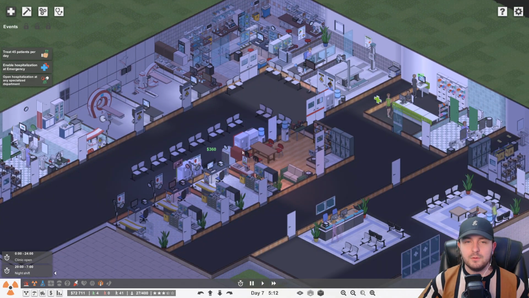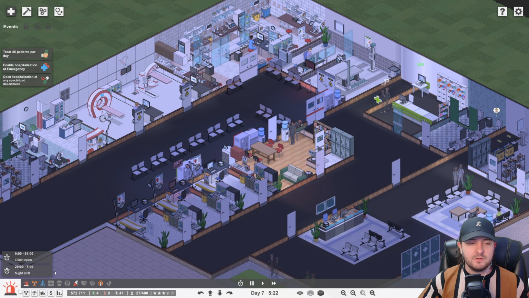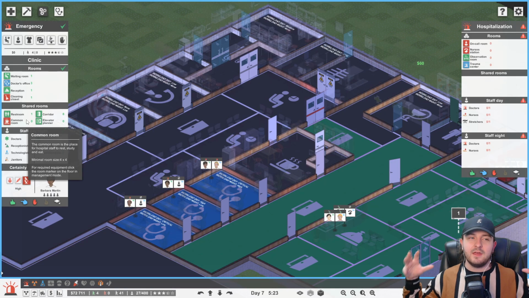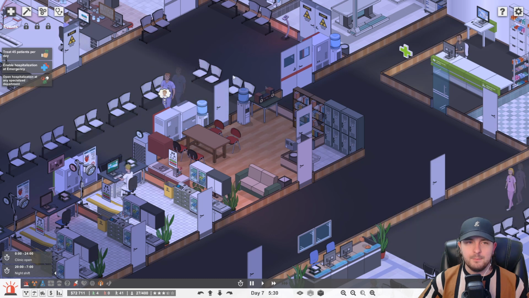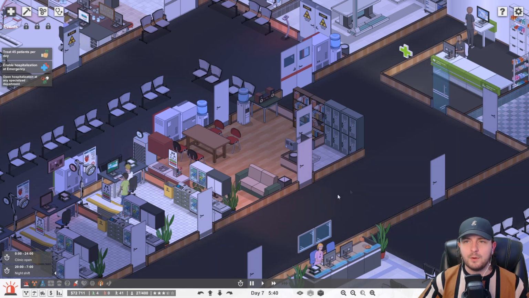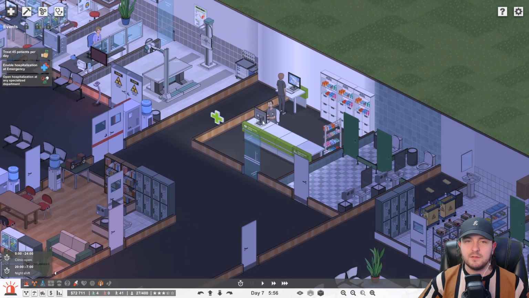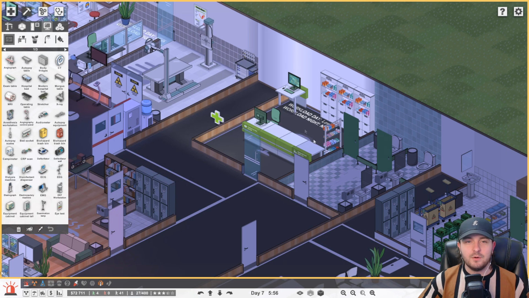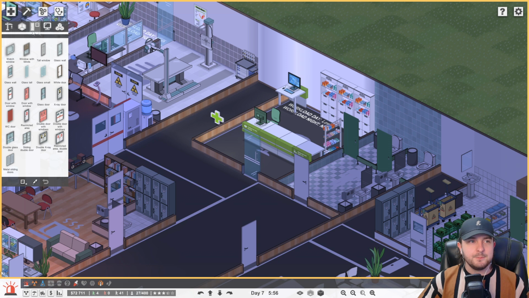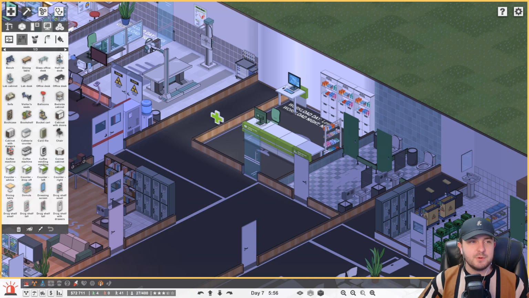So another thing with the whole shared rooms, because departments all have shared rooms, it makes sense that other departments share these rooms. So they'll share corridors, and they'll share restrooms, and they'll share common rooms. So as you can see for yourself, every department, like employee department, is using this one break room. You know what? That actually reminds me. Probably a good idea to put a water cooler right there so that he doesn't have to go all the way in there to get a water cooler, right? Save a little bit of time. So let's actually put a water cooler in there.